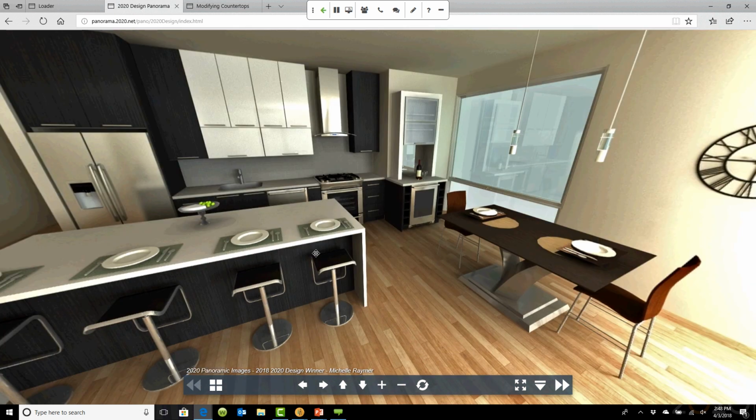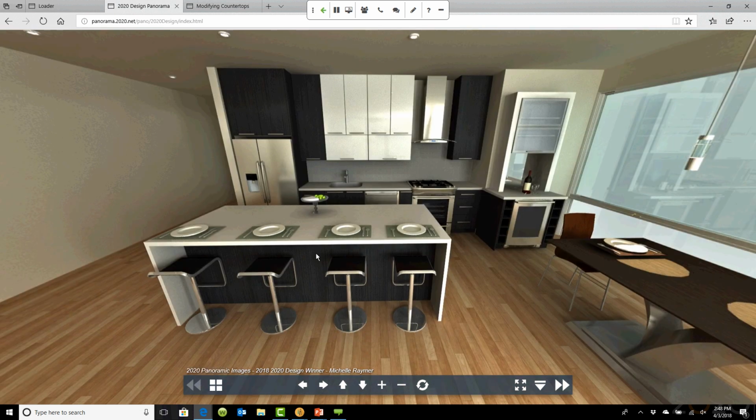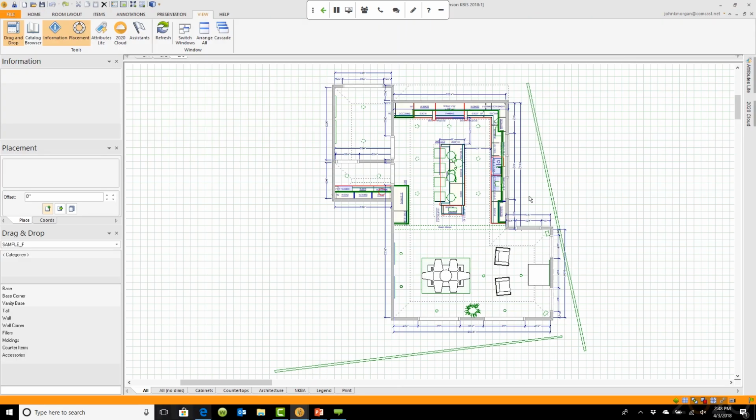Now, that's how 2020 users present to their clients. They can actually send the renderings to their client's phone, and their client can see them. They can post it on social media, share with all their friends and family the awesome kitchen that you're about to provide for them, really marketing your company, if you think about it, marketing your company to their friends and family. You have the ability to share that. Everybody has the ability to do that in 2020. You need to be an expert in this. You need to be an expert in creating plans, kitchen, baths, closets.